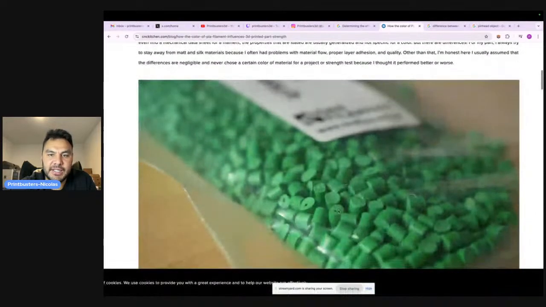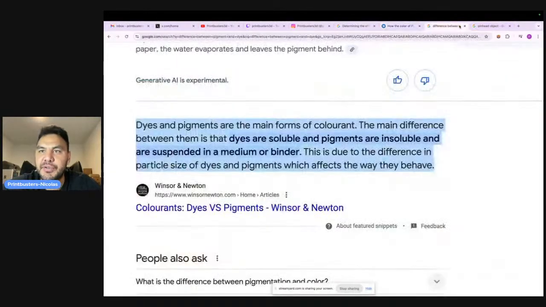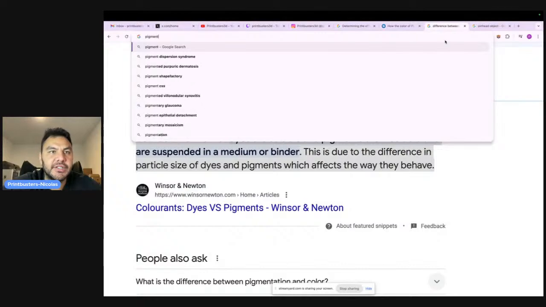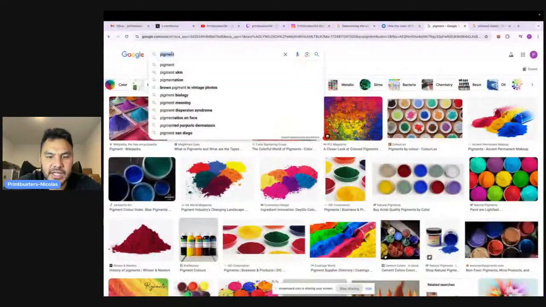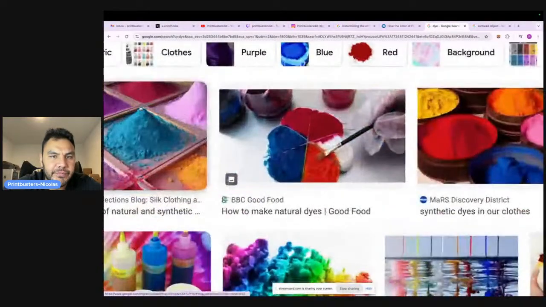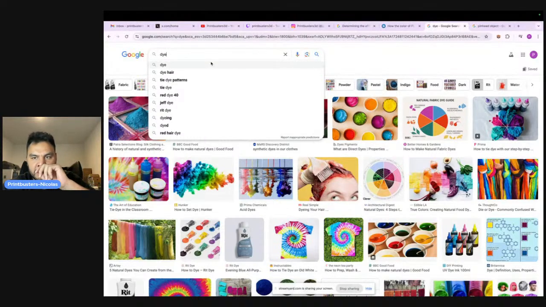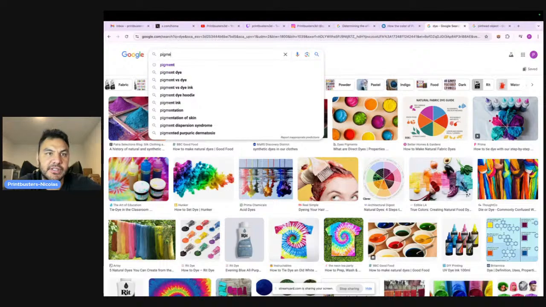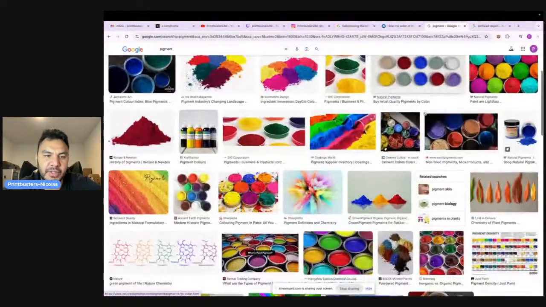Yeah. So basically, you cannot take the pigment as it is. I'm assuming pigment is like some type of powder. So let me check. Pigments. Yeah, so pigments are like this type of powder, and I guess dye also. Yeah, and dye are also a powder, but much thinner than pigment. That's what we just researched, right? Okay, so what they do is they already pre-mix it in a polymer.